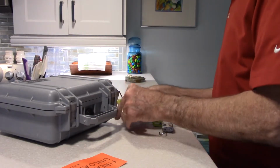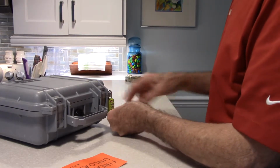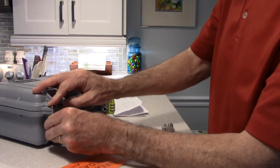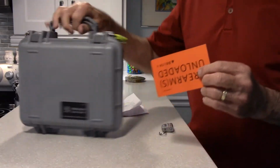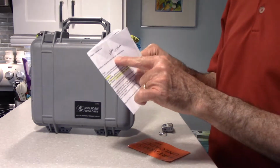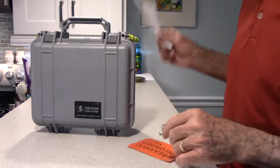And then I'm going to lock the container up. Secure it in that fashion right here. Lock them right here. I keep the same color on the box, a different color for the suitcase itself. And now it is secured. I'm going to take this Pelican container. I will have this with me, and I will note the name of the agent that I spoke with and the time that I spoke with him or her. Note the time and date of travel.